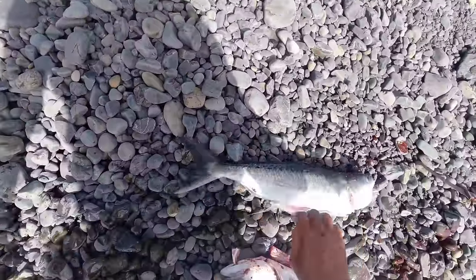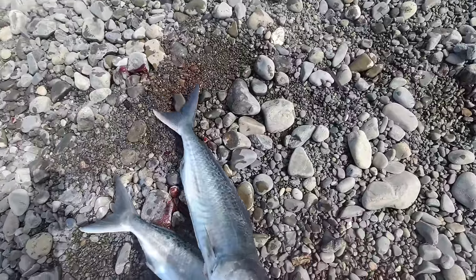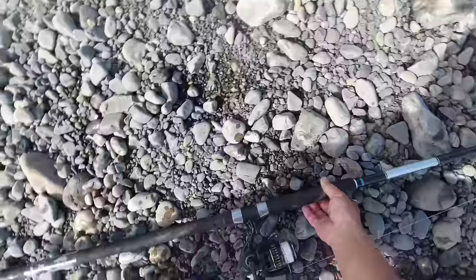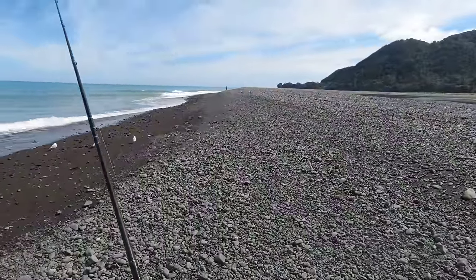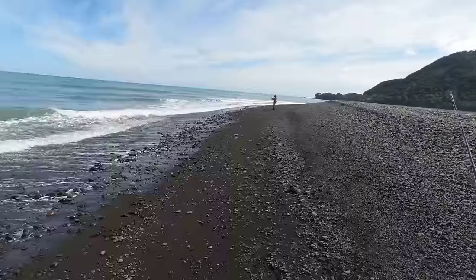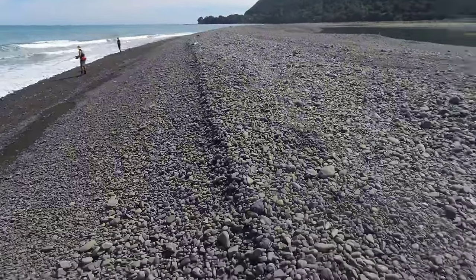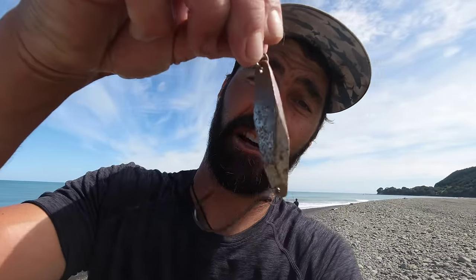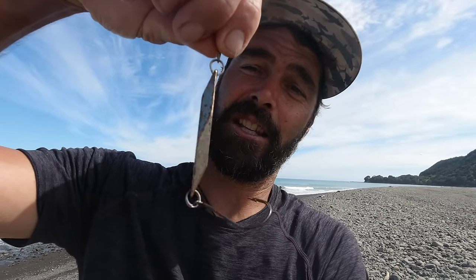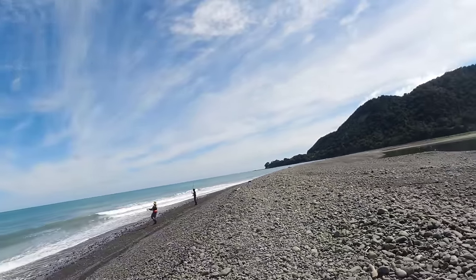I'm still going to keep fishing for a bit, but I've decided to clean up these couple of fish to keep them nice and fresh for the table. I've also decided to move further back down the beach because from here I can see a couple of local guys that seem to be doing very, very well. Curiosity's got the better of me and I want to know what they're doing different, so I'm just going to cruise over and ask them. They were slaying the fish, so I came over and had a chat, and pretty much as I suspected they're just using a heavier lure. I didn't have a heavier lure, but one of these legends has very kindly lent me one. I'm going to tie that on and give it a go. Cheers, local lads, ye legends!